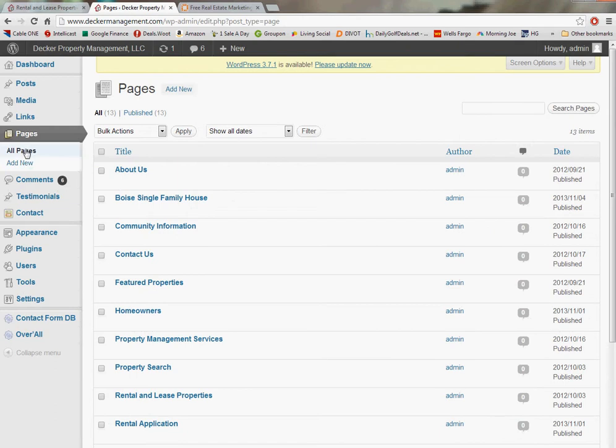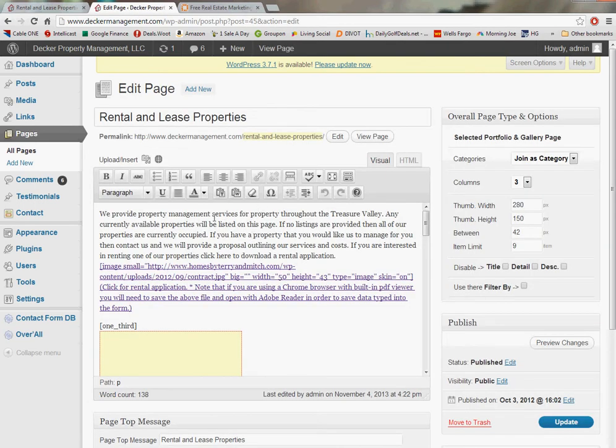So if we go on the left-hand side and click on pages, we can go down to rental and lease properties page, and then underneath that you click edit, and now that brings up a dialog box that allows us to make edits to the content of that page.